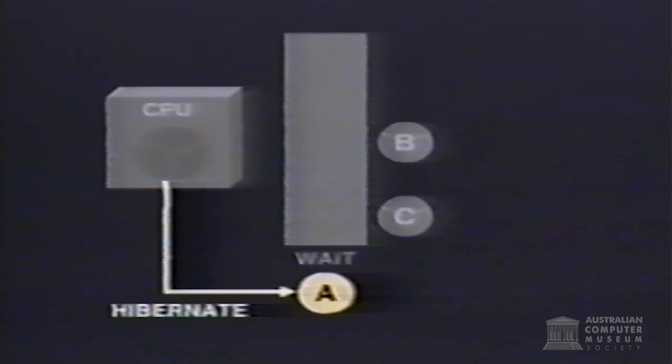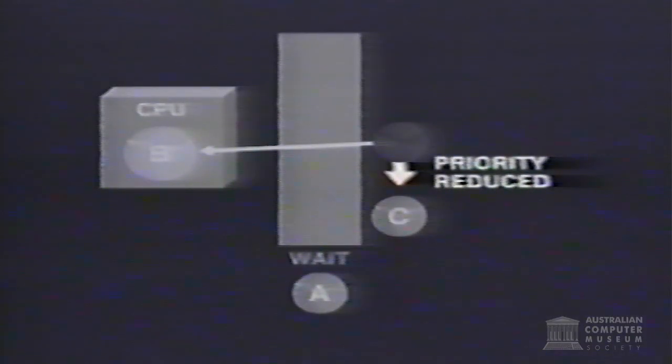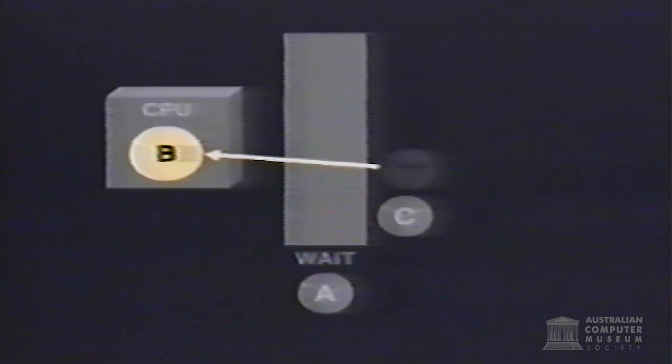The scheduler checks priority levels again and gives control of the CPU to Process B, which has had its priority level boosted. As soon as Process B is scheduled, its priority is reduced by 1. The scheduler does this to allow a process that has received a priority boost to begin to return to its base priority. Process B executes until the end of its quantum. Since it remains the computable process with the highest priority level, the scheduler allows Process B to retain control of the CPU until its time quantum expires or until it issues an I/O request.